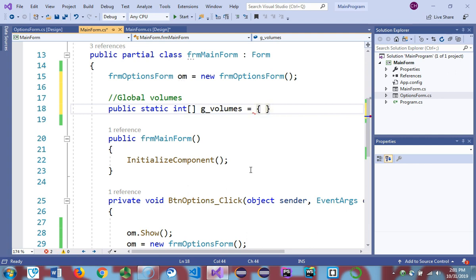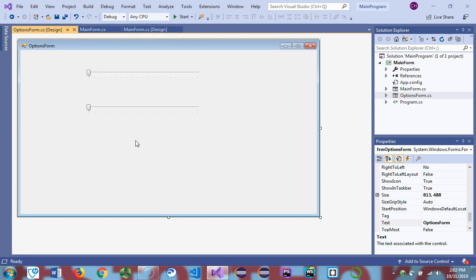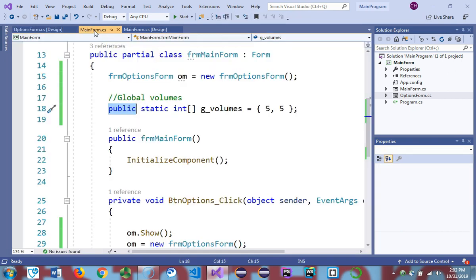And then it's an array of just two channels. Let's just say we set the default to a level of 5. That is the background, and this is the sound effect. So both will have the same settings. When we initialize the game, it's going to set to that volume based on this G volume control here. Okay, so notice I set this to a public variable. That means that this form over here can access it from this different form. If you don't do that, I cannot access this data.